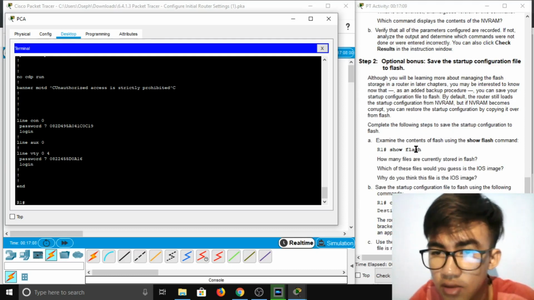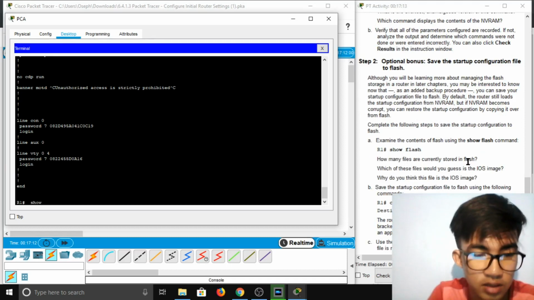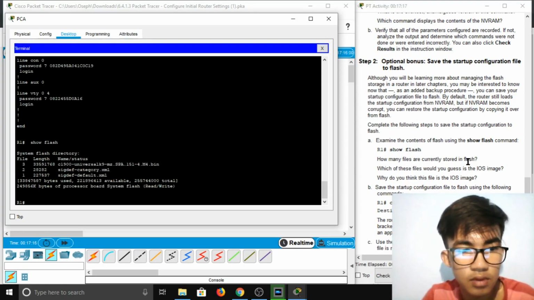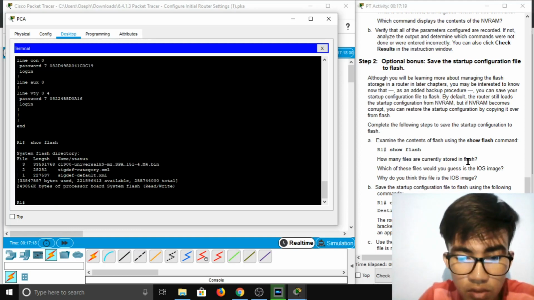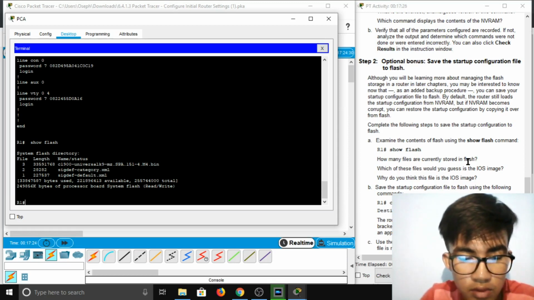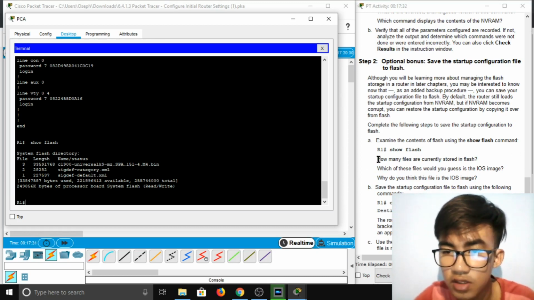So complete the steps to save the startup configuration. Examine the contents of flash using the show flash command. So show flash. So let's proceed. How many files are currently stored in flash?